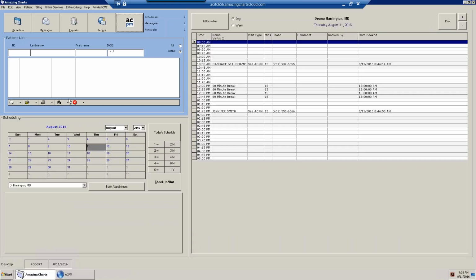So the electronic part of the billing occurs when the provider is signing off on the patient's encounter in Amazing Charts.